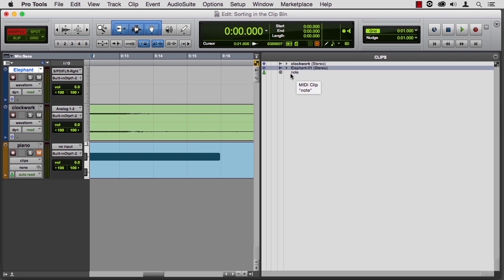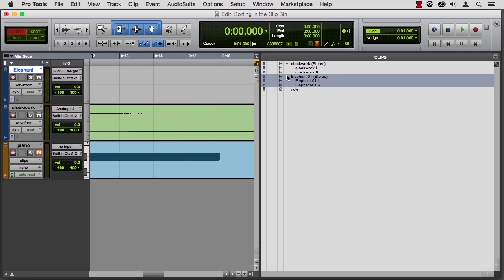One is a MIDI note. That's the little icon for MIDI. And it tells us that the file itself is a tick-based file. Above that are 2 sample-based files with audio icons. And those are both in stereo, which means we know they have an L and an R embedded in there. Let's leave all that open for now.